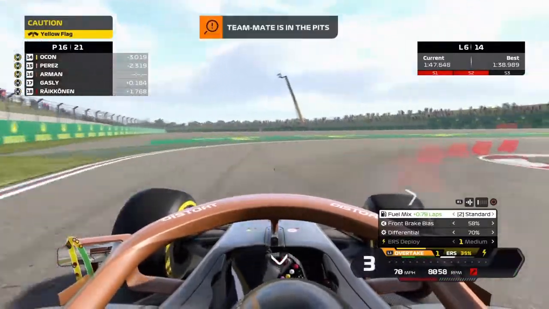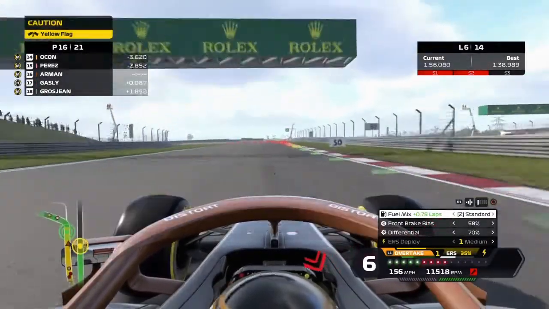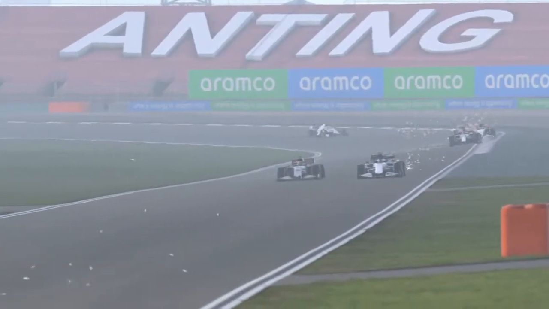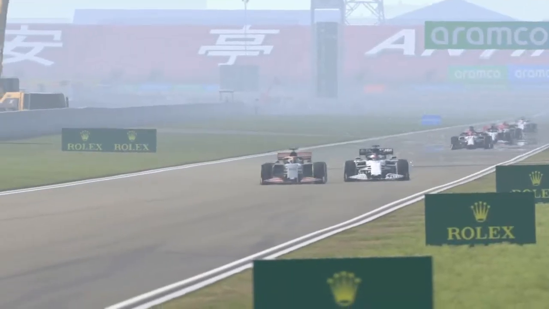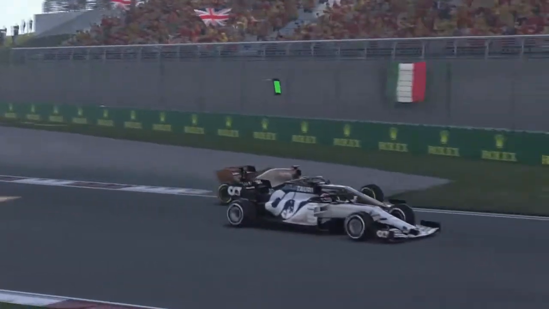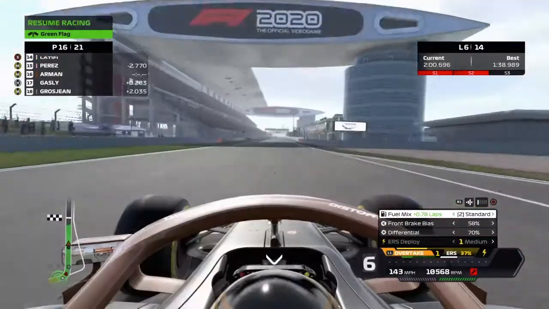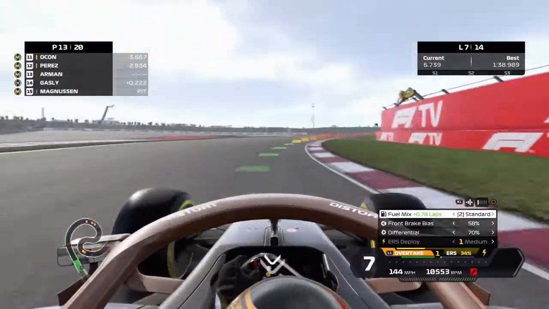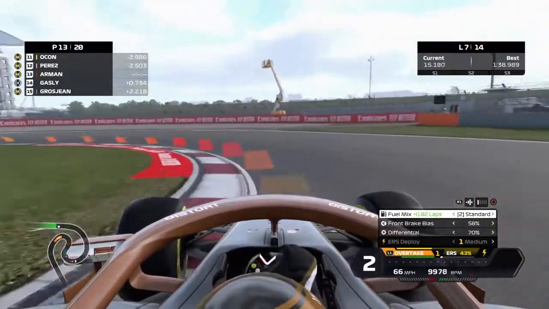The track is clear. Green flag. Teammate in the pits. Oh, we went really wide. Juan Manuel is coming in for his stop. Right, that means more people are coming in for their pit stop. Gap to the car in front is 7.3 seconds. We're P13 and everyone's made their pit stop. We need to overtake three more people, who include Perez, Ocon, and then probably Norris, I would imagine.